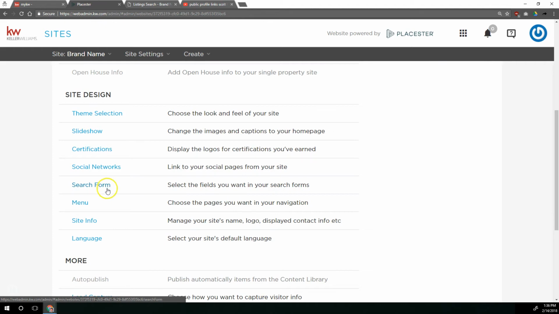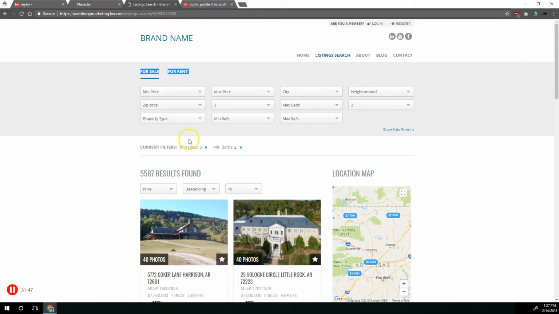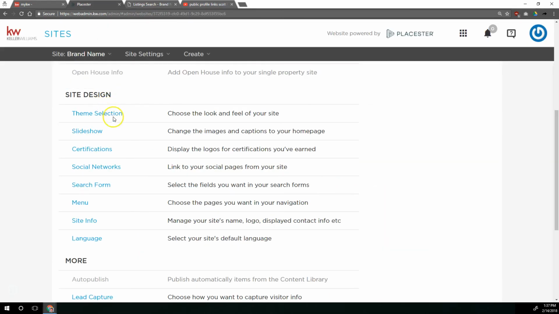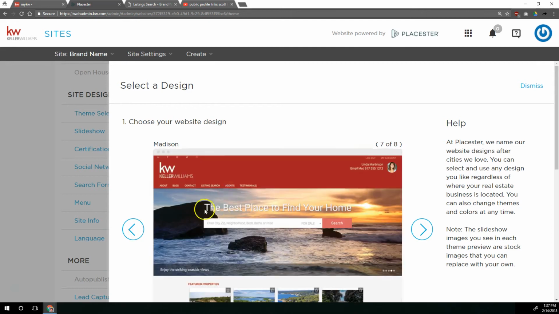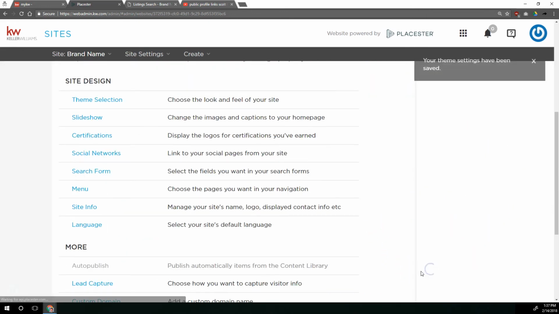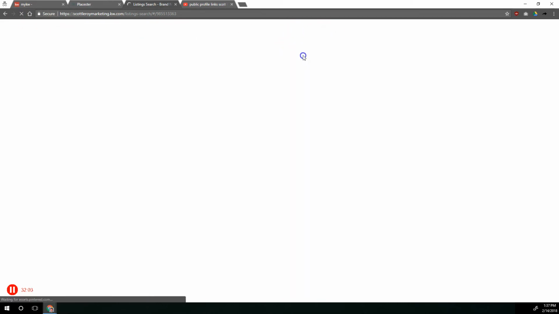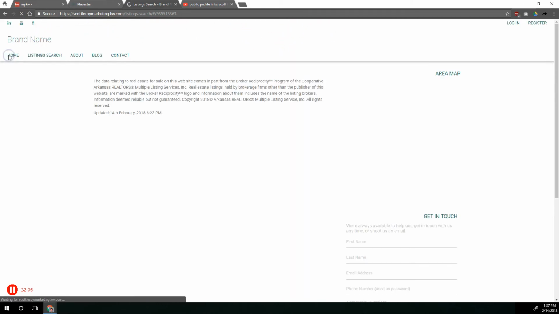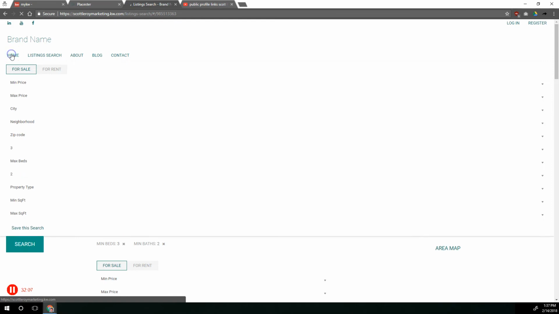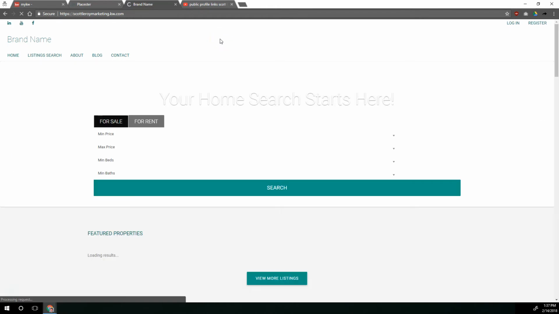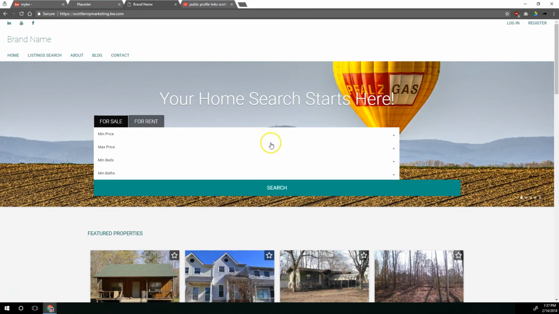One other little snafu, and it's not really that bad, it's just a tiny little glitch, is say right here, I've got the Plymouth theme selected, I've got this more traditional drop down style search bar selected. Say I switched my theme back to one of the Madisons here. Let me save that. And I refreshed my site. Actually, I went back to the home page. Go back to the home page. Eventually. There we go. Now it kind of messed up my search bar here.